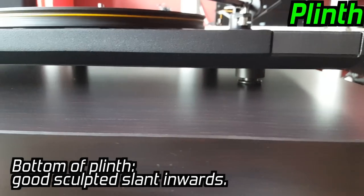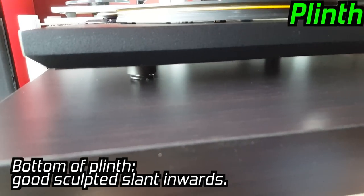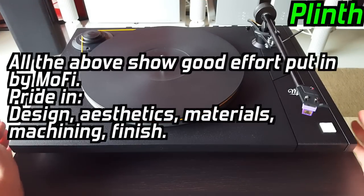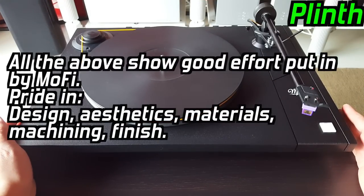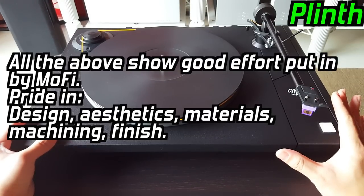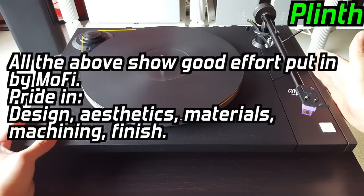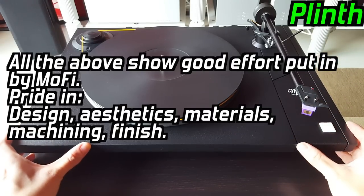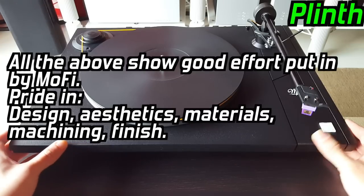The bottom of the plinth is also very well sculpted. All the above points lead me to think that MoFi did not do things out of convenience, and effort is put in machining the plinth and aluminium properly, giving the aesthetic lines and feel, and finding the manufacturing means to secure both the plinth and aluminium panel together.